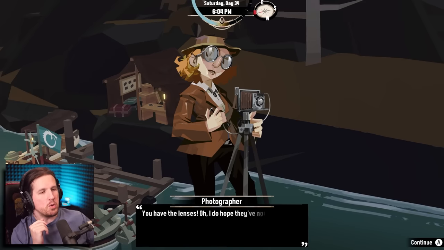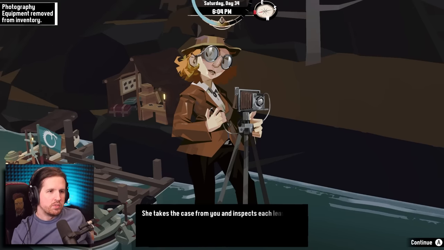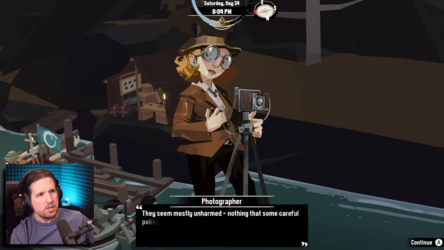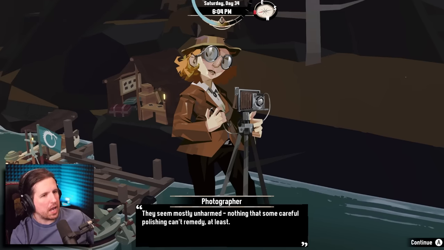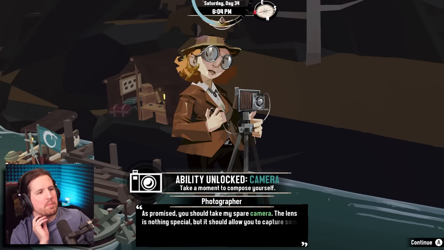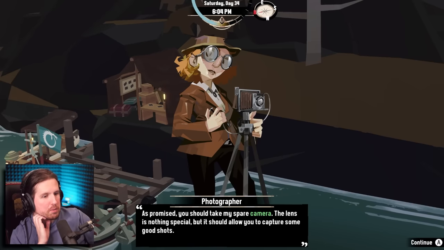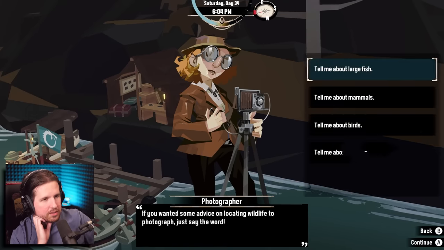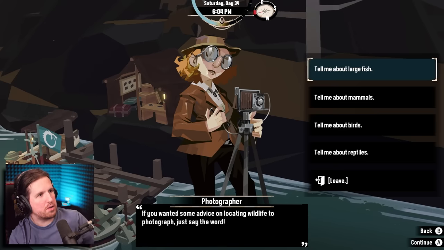I already found them. You have the lenses. Oh, I do hope they've not been damaged by the seawater. She takes the case from you and inspects each lens carefully. They seem mostly unharmed. Nothing that some careful polishing can't remedy, at least. As promised, you should take my spare camera. The lens is nothing special, but it should allow you to capture some good shots. If you want some advice on locating wildlife to photograph, just say the word.